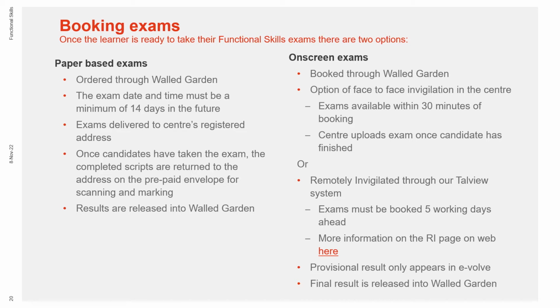With on-screen exams, they are booked through Wallgarden. You have the option of face-to-face invigilation in the centre, where exams are available within 30 minutes of booking, and the centre uploads the exam once the candidate has finished, or RI, remote invigilation, which is our remotely invigilated service through our TALView system. With this option, exams must be booked 5 working days ahead. There is more information available on the RI page on the web page. So you can just click here to follow the link.